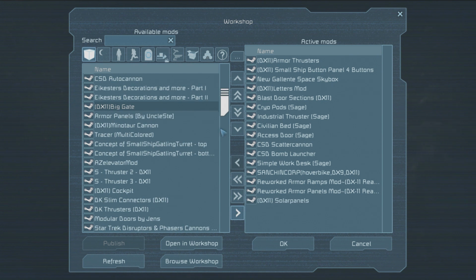I'm going to put the solar panels on there just because they really are so useful. Now, there is a mod called Tracers, if you're wondering how I get my Gatling cannons and stuff in these videos that I do to change colors, so I'm shooting green for the Empire or red for the Republic or for the Rebellion. It's the Tracer Multicolored mod.